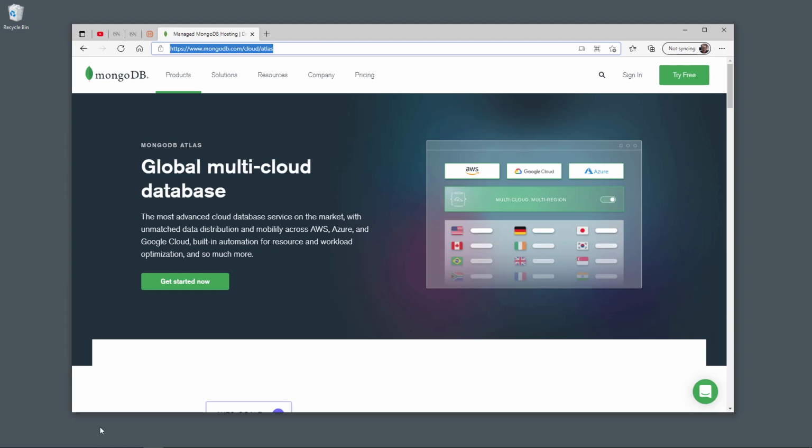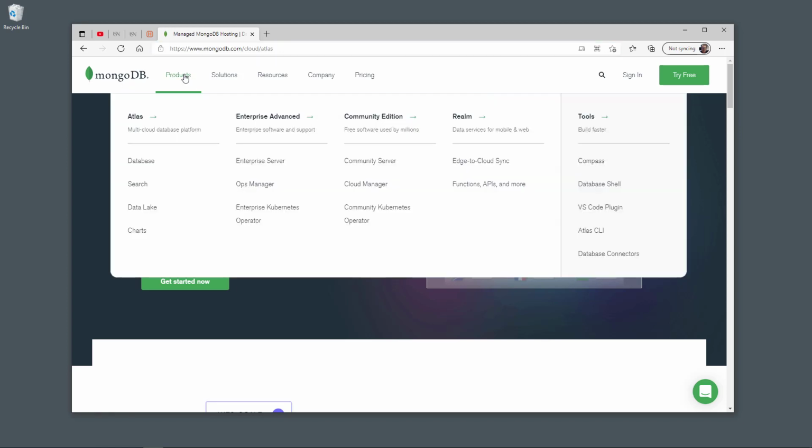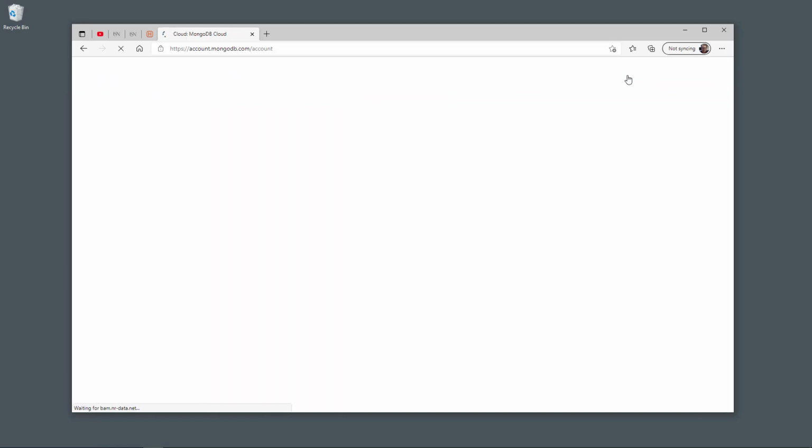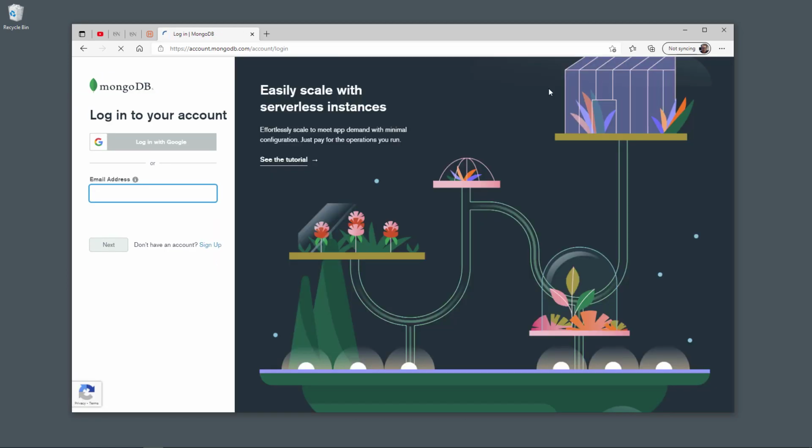So then let's take a closer look at the MongoDB Atlas and MongoDB Compass. So now I'm on the web page of MongoDB, clicking on products, and you have this Atlas. And then you can get started for free in order to create an account. I have already made an account, so I just sign in here, enter my email address, click next.